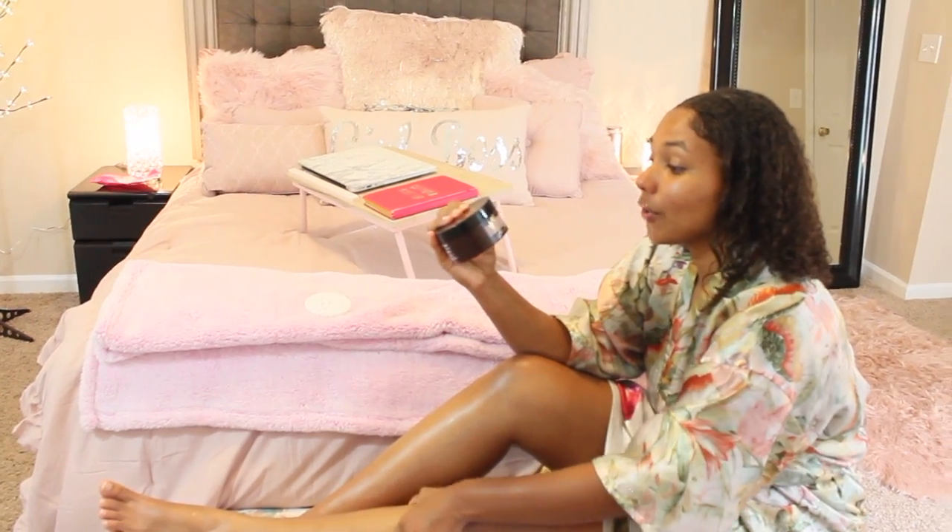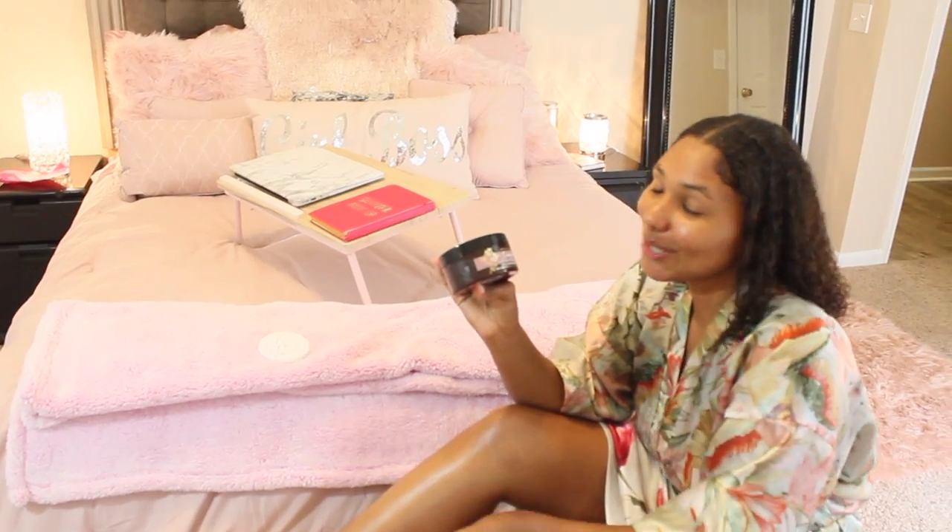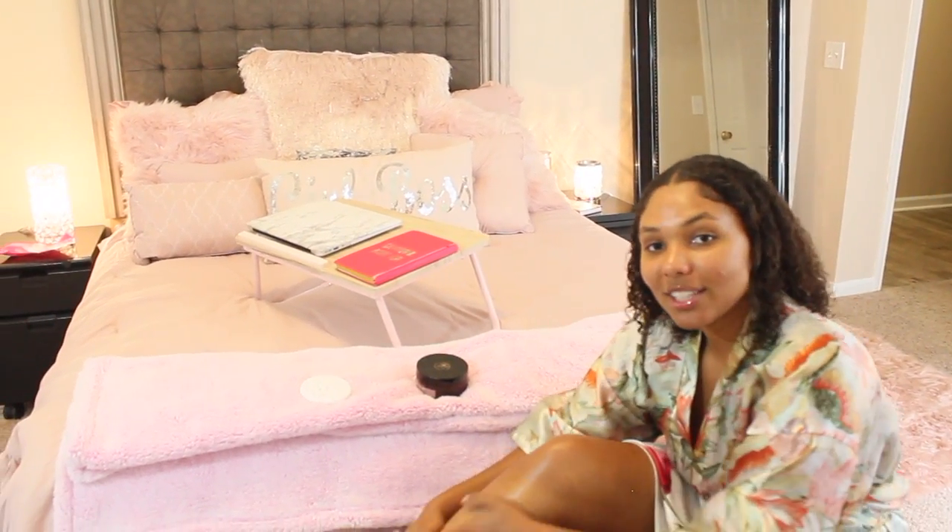I'm using this Aromatherapy by Bath & Body Works — it's vanilla and patchouli, which are very calming scents to me. It locks in moisture for 24 hours, and in my experience that's pretty true because my skin stays super soft using this. I put that on to lock in the moisture after doing the scrub. Plus your skin's already going to be moisturized from the scrub because it has coconut oil in it, but going over with the body butter just makes it so much more luxurious and pampering.